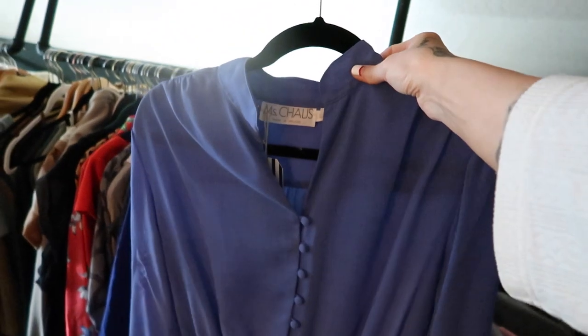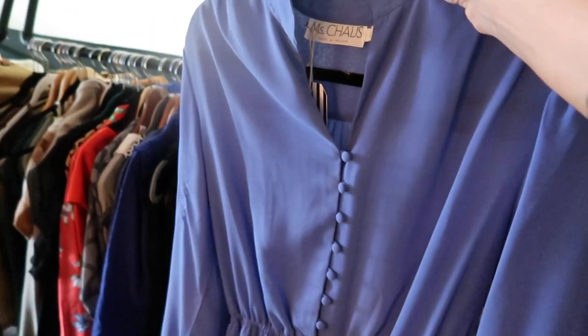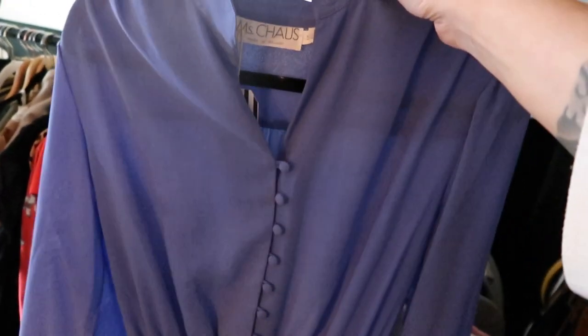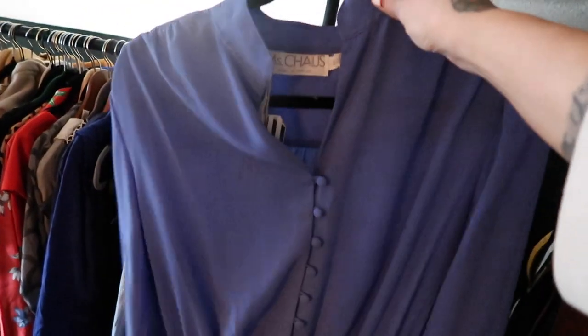That's just really weird. It looks like I had this for sale in my store. This is why I need to stop putting vintage in my store now that I'm doing these. I have some dresses that are vintage that actually do fit me. And for some reason I was just like, I'm over it, and I threw them all in my store. I don't know why. This has got to come back out.